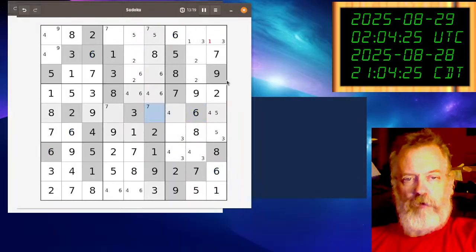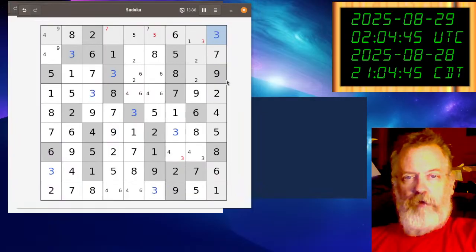Actually, yes, we do. One of these two is going to be a 5. Not going to be this one, so 5 here, not a 5, 5 here. That makes this into a 3. One of these two is going to be a 1, it's going to be this one, so that makes this into a 4. This becomes a 7. Up here we've got a 3 and a 1. One of these two is going to be a 4. We'll come back to that.